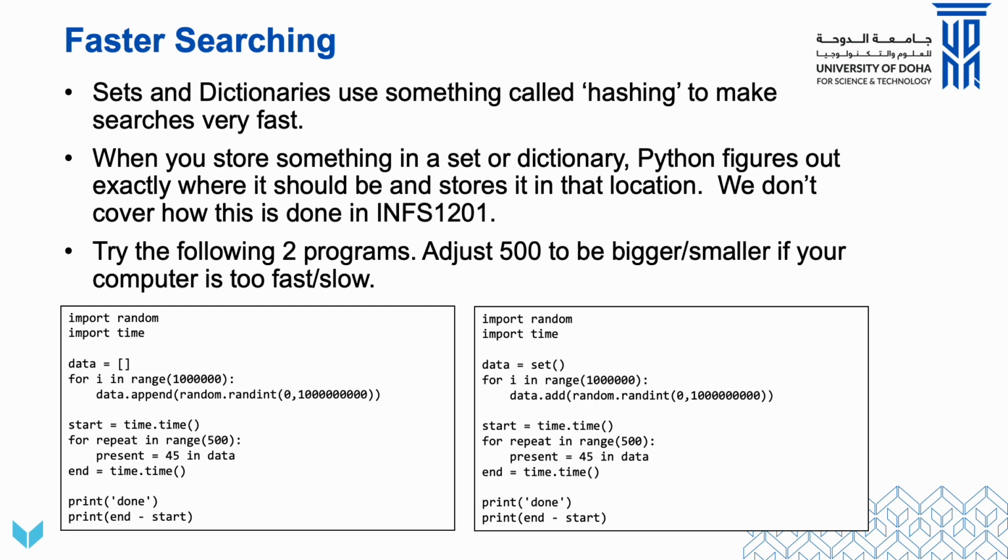Really, all that I wanted to do is to say, hey, take a look at this. If you put something into a list and you do a linear search, it takes a certain amount of time. If you put it into a set, it goes blazingly fast. If you put it into a list and sort it, you can even apply the binary search really quick, and that, of course, is completely in scope. I'm hoping that if nothing else, what we get from this final slide is that lists can be made really fast by sorting them and applying a binary search. Sets and dictionaries are blazingly fast, and you don't have to do anything extra.